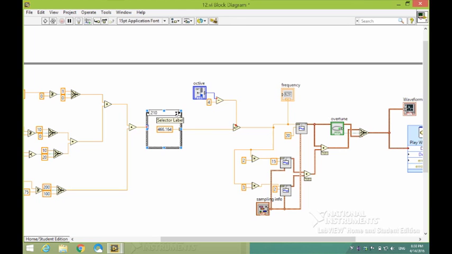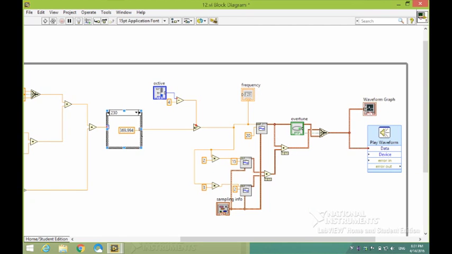As you can see here, if the weightage is 210, the frequency is 466.164. And if the weightage is 120, it's 440. And if the weightage is 230, it will be 369.994. Okay, so at this point, the program will already decide which frequency to play.